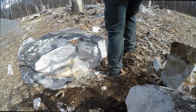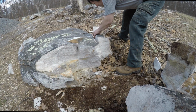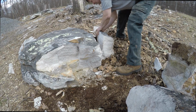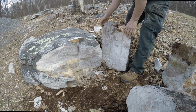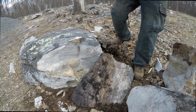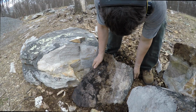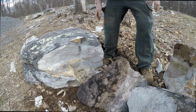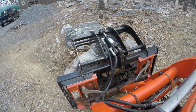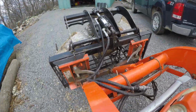But in the meantime, let's move this piece out that was cracked off. At least if we can get it moved out. Nice chunk there. Nah, it's not going to fit in the grapple. We got enough in there already. And close the grapple up, secure them down, and let's go put these somewhere where they can be usable.